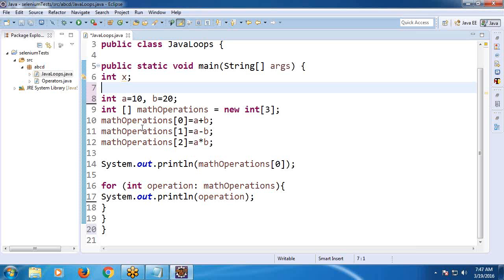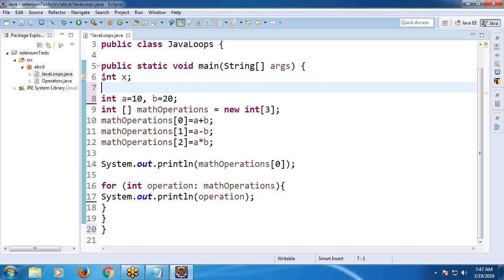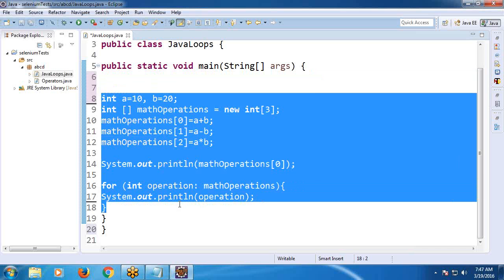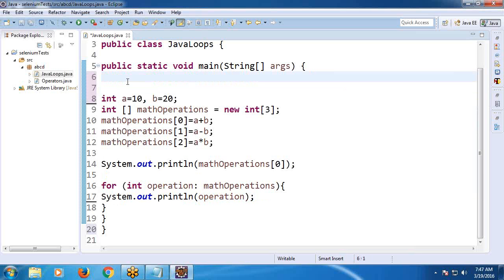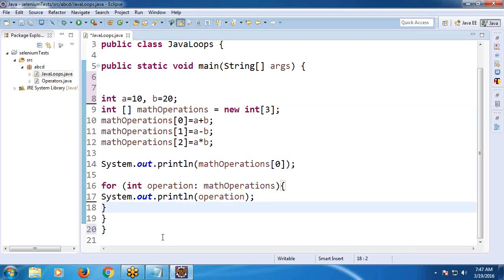Okay. Now, sir, this is Gurunath. I have a quick question. We have already declared int a is equal to 10 and b is equal to 20. Why are we declaring int x here? I didn't get it. Forget about that one. Why are you asking this question? This is another example. See, Preeti asked, that's why I used another variable. That variable does not belong to the structure. Okay, got it, sir. Thank you. That is another variable, I just used it in the IDE editor.